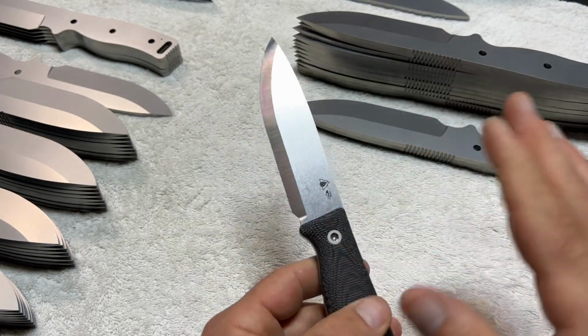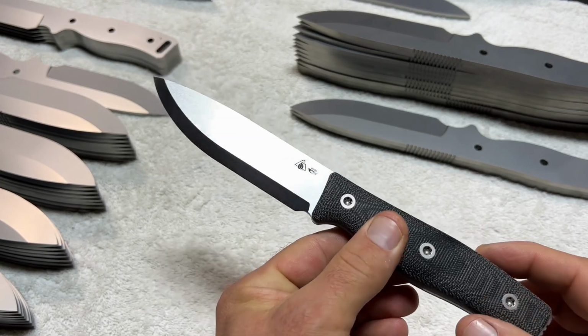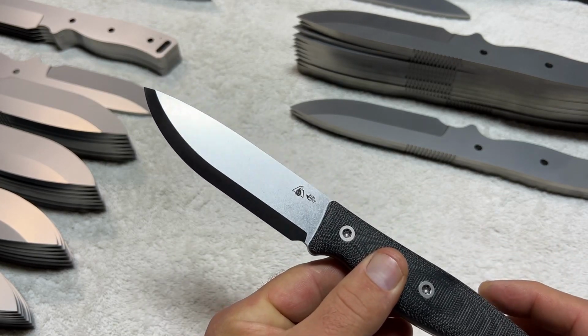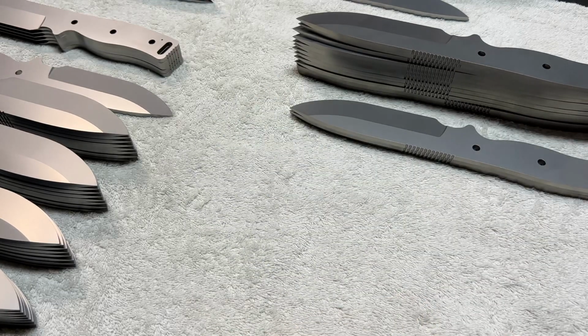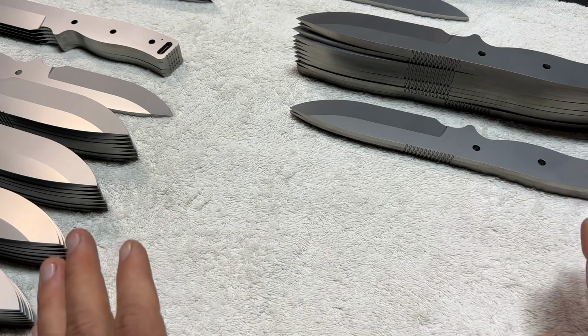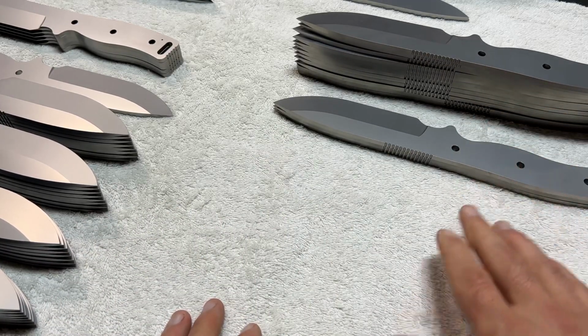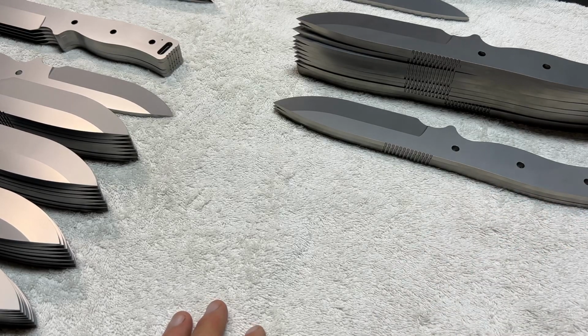The full flats, the Scandies, the Sabres, these look great. So I want to feel this good about everything that leaves our shop. And when I see high percentages of things like this, it worries me. So I'm being more and more transparent because when this happens, I never feel like this is advantageous to the small maker in how they want to warranty this stuff.